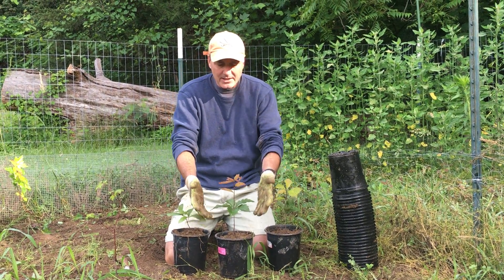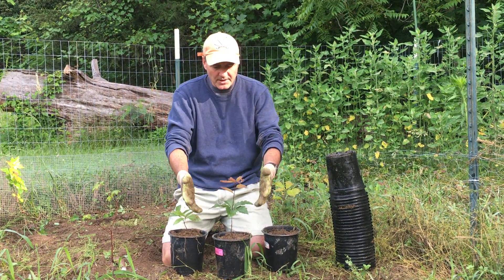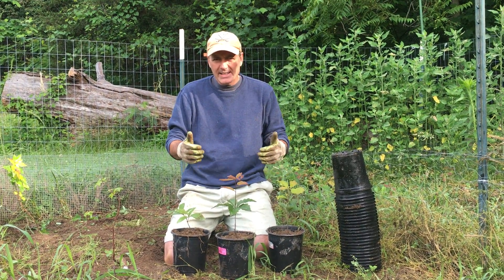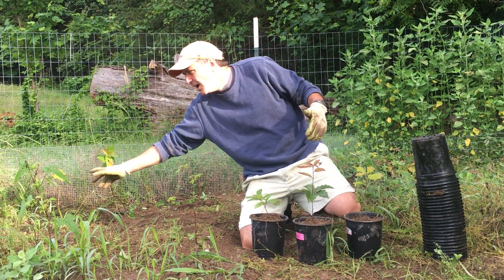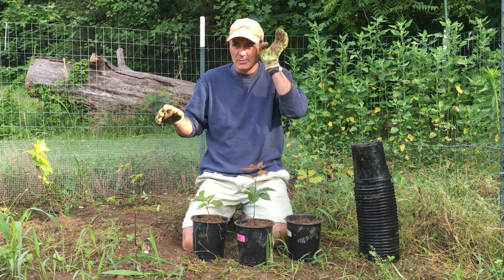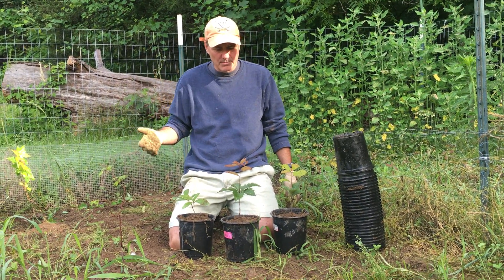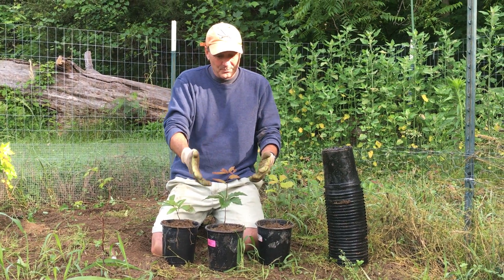Already seven months later we're having more than a thousand, perhaps as many as two thousand little baby oak trees sprouting up from acorns. We also grow maple saplings, eastern red buds, weeping willows, and various other trees. Most of our trees we put directly into the soil and keep them there for three or four years until they're big enough to be marketable, but with the oak trees you've got to get them in pots once they've come up.